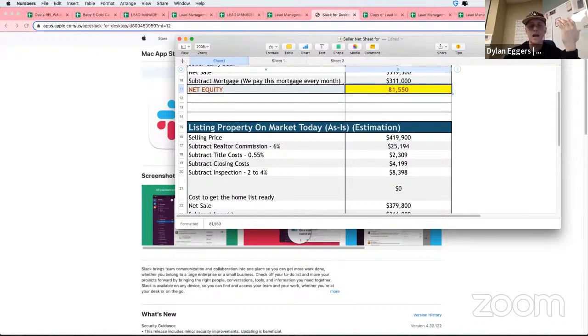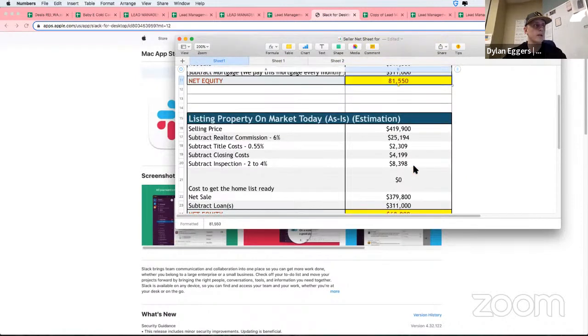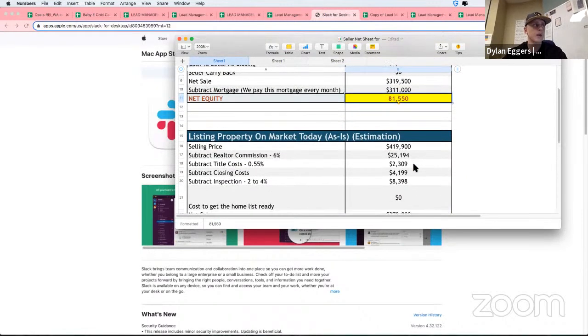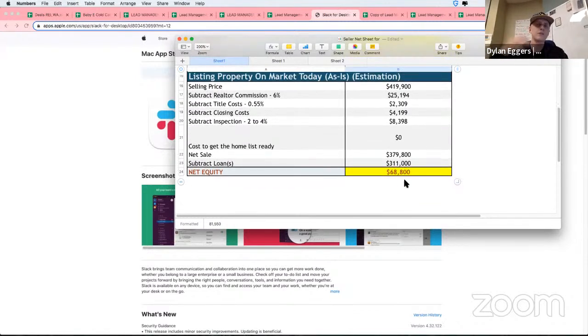It's very counterintuitive to what most investors look for, right? Most investors look for high equity, or at least in the seller finance realm, you want high equity or all equity, so you can do a seller finance. The reason for us wanting low equity is just so that we can get into the deal for less. So let's say they break even, they're going to walk away with $0. I can offer them $10,000 or $15,000, and I'm getting into a deal for less than 25 probably, after paying the agent.